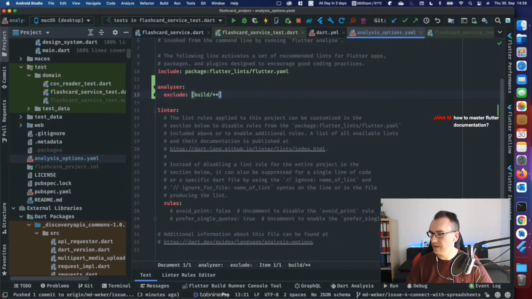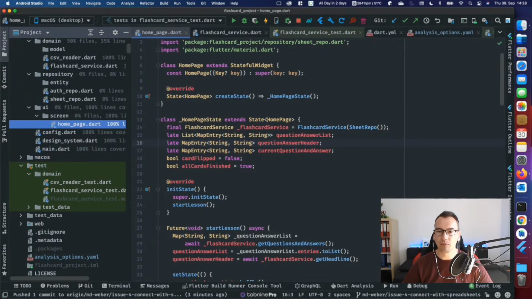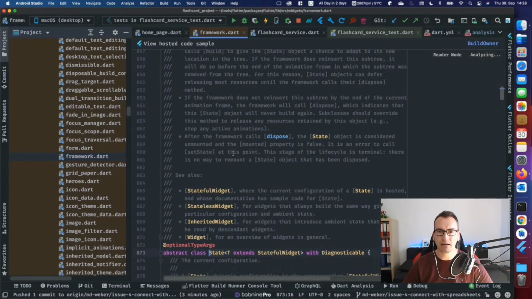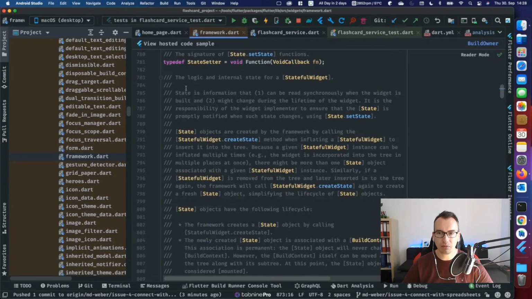How to master Flutter documentation by reading it. That helps the most, I think. Best part is you can just directly jump into the code, and important is to take your time, right? If you go to, for example, state, the documentation is pretty good, but as you see, it is extremely verbose.